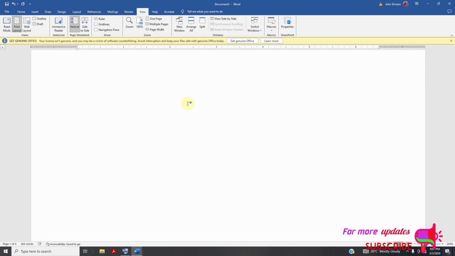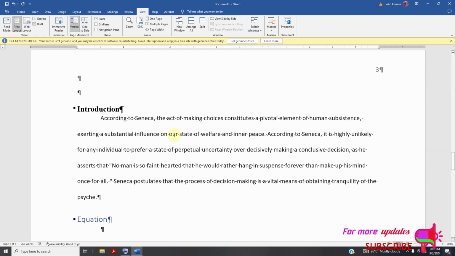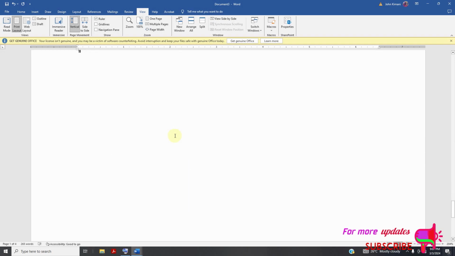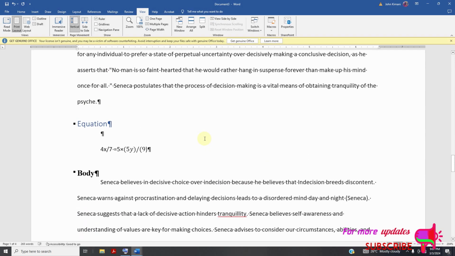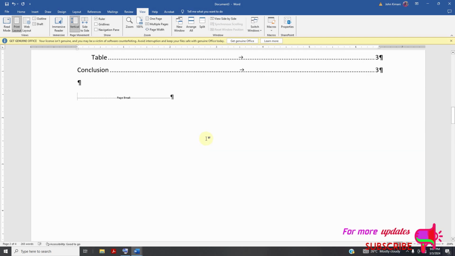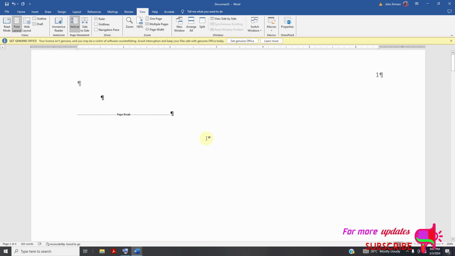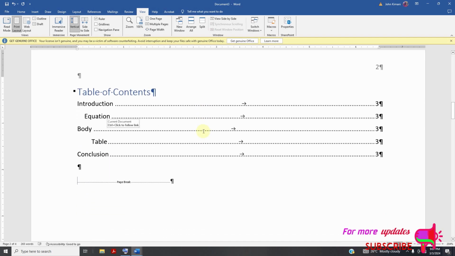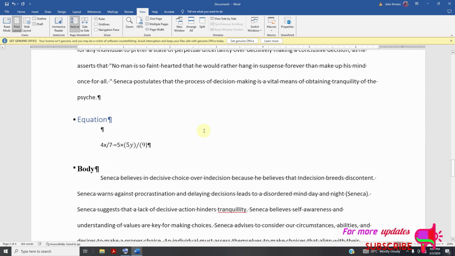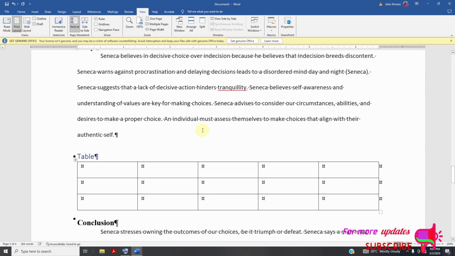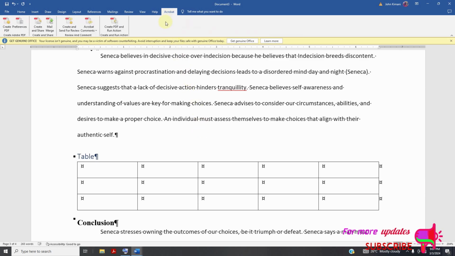You need to learn Microsoft Word because you will need it whether you like it or not. I don't know how much I have covered about Microsoft Word, but there is a lot more to cover.